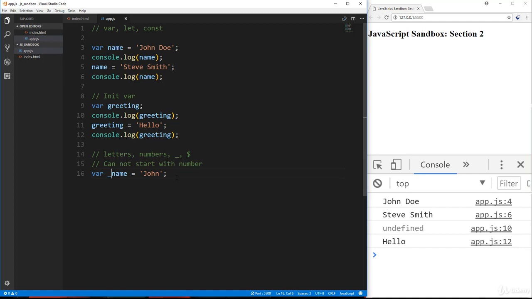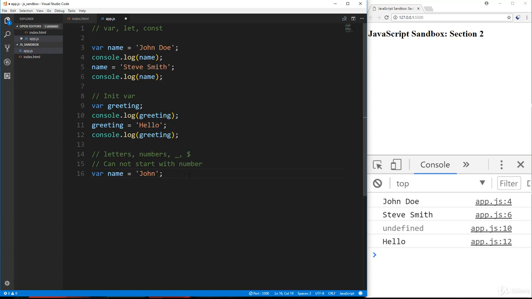When you start getting into more advanced JavaScript patterns and you can have private variables, that's where you might see this. This is kind of global for private variables, and that goes for frameworks and stuff like that as well. But usually you just want to start it with a letter.